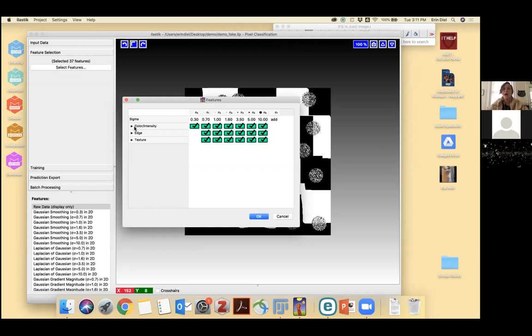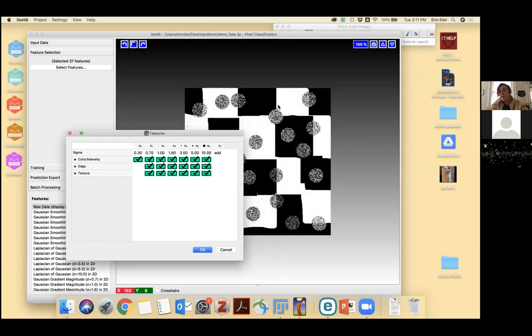And so then that color would tell you something about what channel was in a given area of the image versus another. And then we have edges and textures. We certainly have a lot of edges in this image. They might be informative, and texture might be informative too. The fact that this is locally very noisy, lots of white and black pixels mixed together, versus these straight lines, might give us some difference on how we would separate this from this background. There are subcategories here, but we're going to ignore that for right now. We're just going to say, yep, all of these features might be important, and click OK.